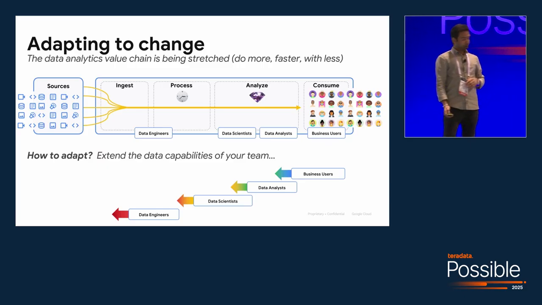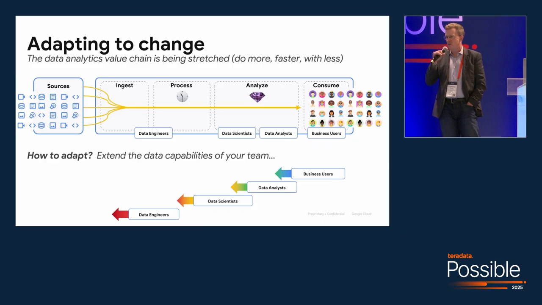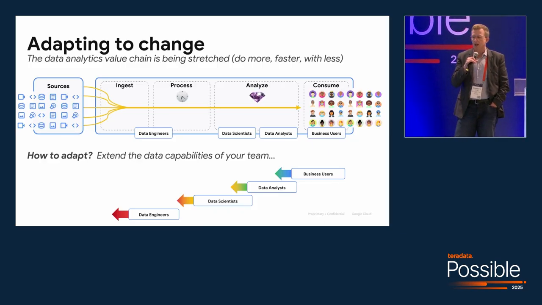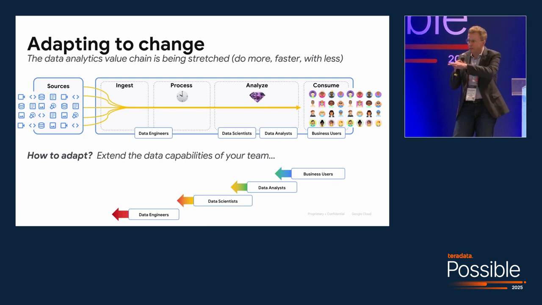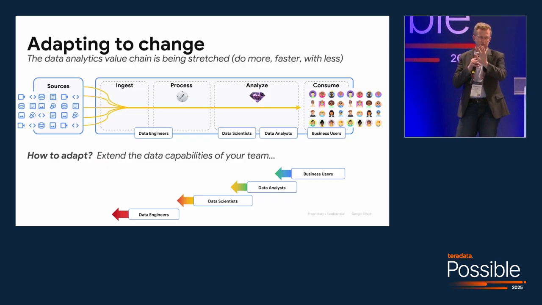So for those of you who are not in the IT shop, the other half of the audience, or the people who are in a food coma, it's too late to raise their hand, too much energy. For you all, it's important that you know this because it's how you or your team or your people are going to get the information rather than going to a dashboard. If you have a little bit of this theory behind you of that flow from sources to ingest, process, analyze, and consume, then you have an idea of how consumption will be meaningful and relevant to you in the future. So this is a little bit of both the why it matters, and there's been a lot of talk about the why. This is a little bit on the how.